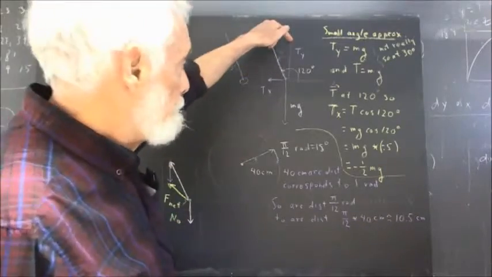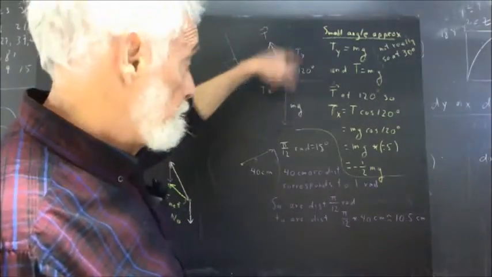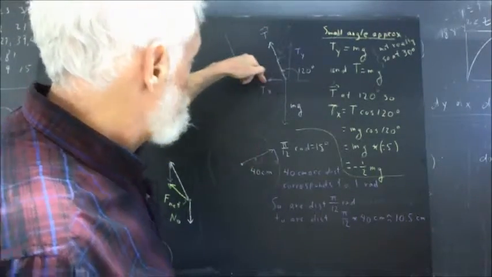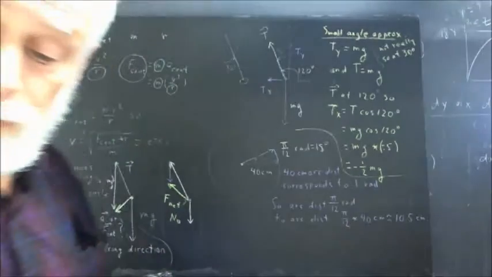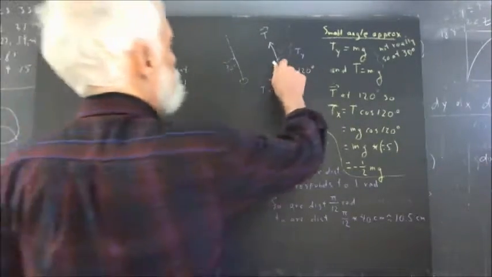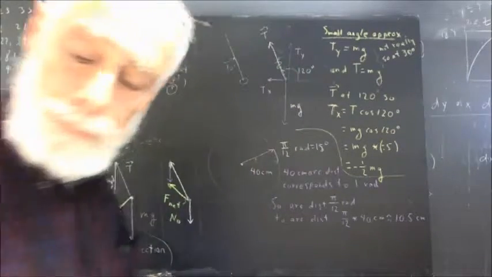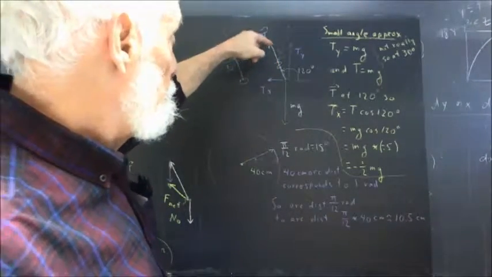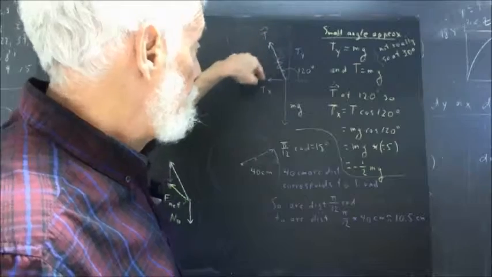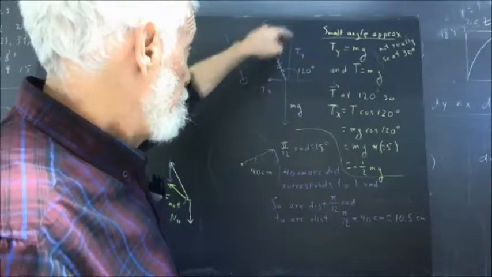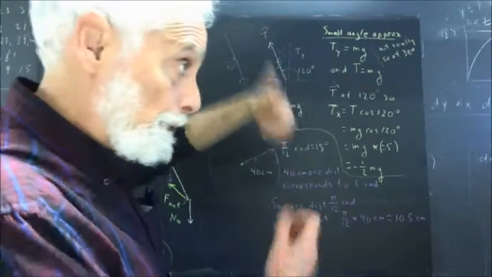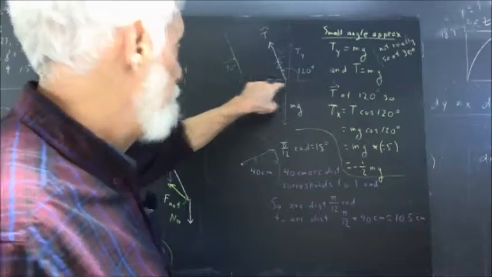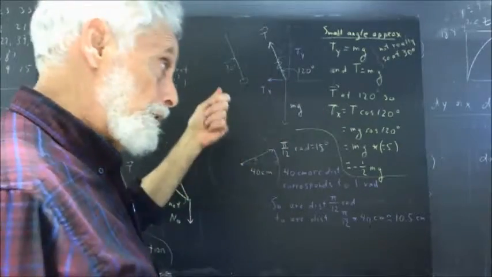Now, since the y component of the tension is equal and opposite to mg, the y component of the tension and mg add up to 0. The x component of the tension is all that's left. And we can draw a little curvy hook through this tension vector to indicate that we're replacing the tension vector with its Ty and Tx components. Having done that, the Ty and the mg add up to 0, equal and opposite, and the Tx is what's left, and it's the Tx that pulls us back toward equilibrium, and that's what makes the pendulum swing back.